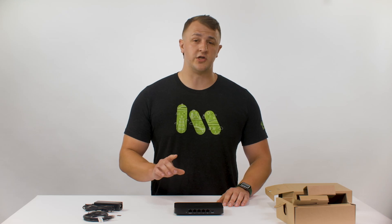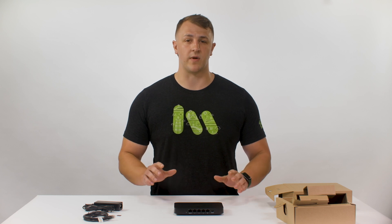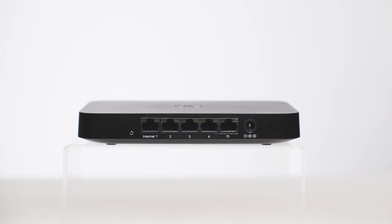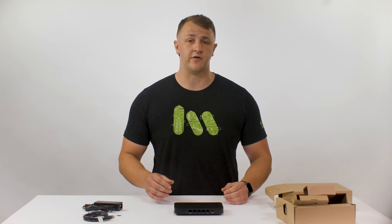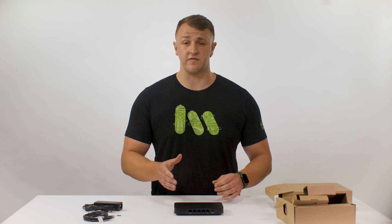With that increase in performance, we want users to be able to access it easily without having to be connected to a cable all the time, so we're also including a dual-band Wi-Fi 6 radio. This device was intended as an all-in-one work-from-home or remote office solution, so we want you to be secure without having to route all traffic back to your hub. The secure teleworker license that we're introducing brings a select group of MX advanced security features to the Z4.